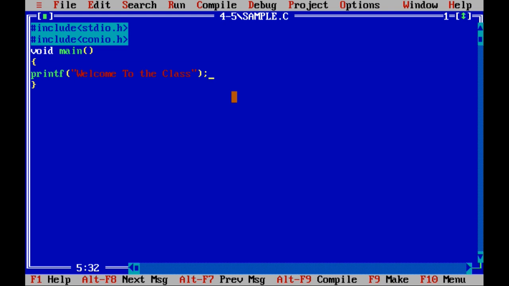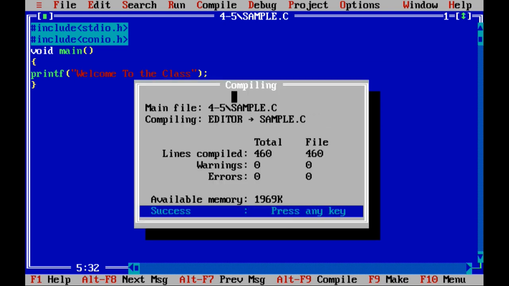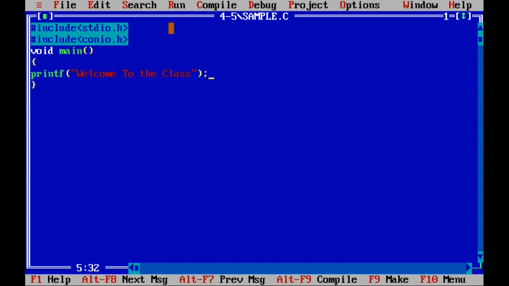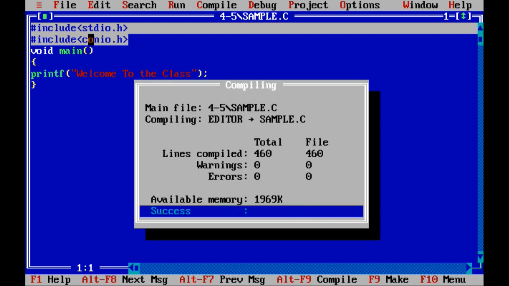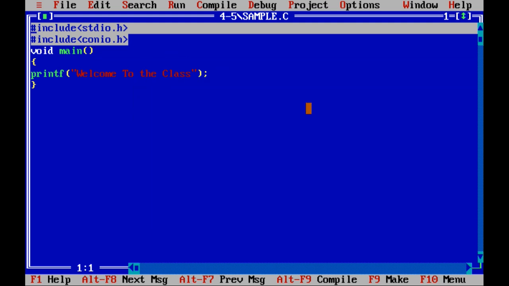The compiler is showing that it is compiling 460 lines of code. Why? Because in whatever header files you have included, some code is there, and that also will be compiled. In these two header files, that many lines of code are there. That is the reason you are getting that, remember. So don't get confused about why it shows this number of lines. Header files are also compiled. Okay, now no errors, nothing.